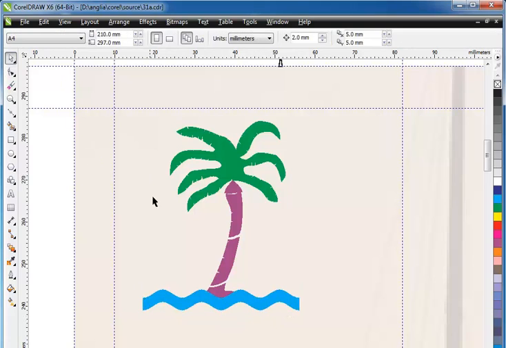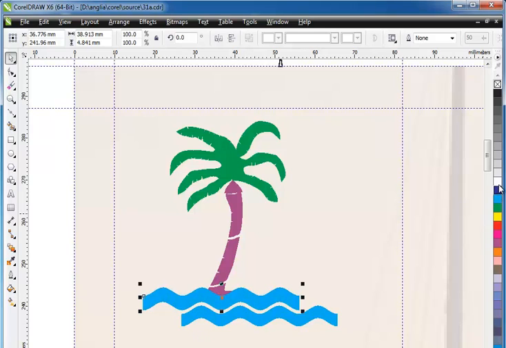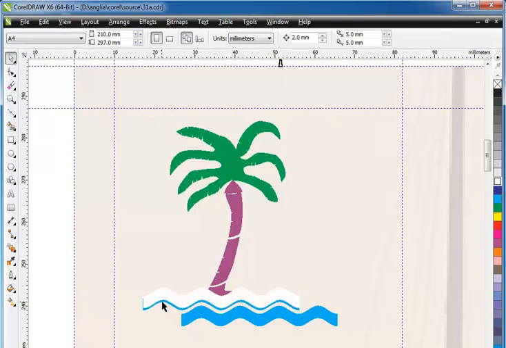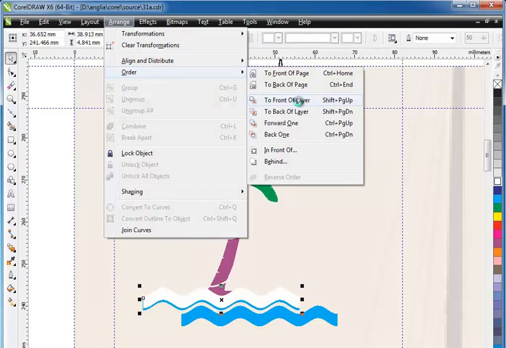Let's duplicate the wave figure and place it underneath the original. To duplicate a figure with only the mouse, drag the figure and click with the left mouse button while still holding the right. Duplicate this figure again and move the copy slightly. Now change its fill colour. Select the blue figure underneath.